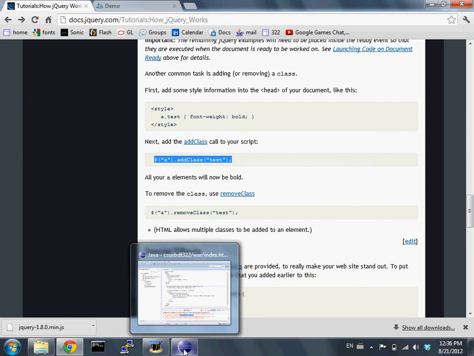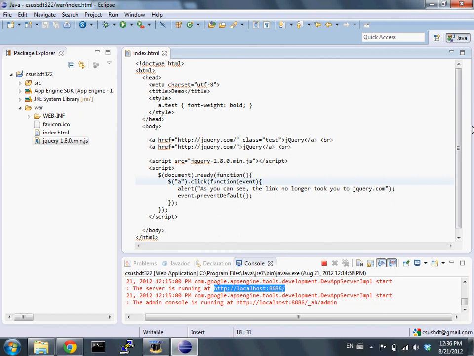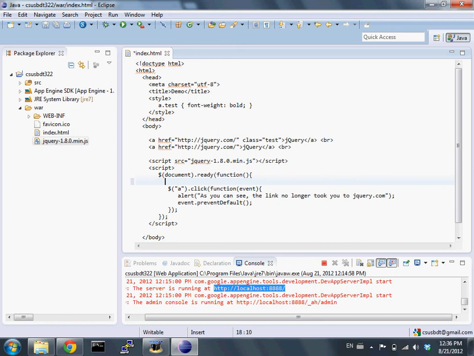So in fact, let's take a look at that. When our initialization code runs, what we can do is add the test class to all anchor elements. This string that's getting passed into the jQuery function is a CSS selector.